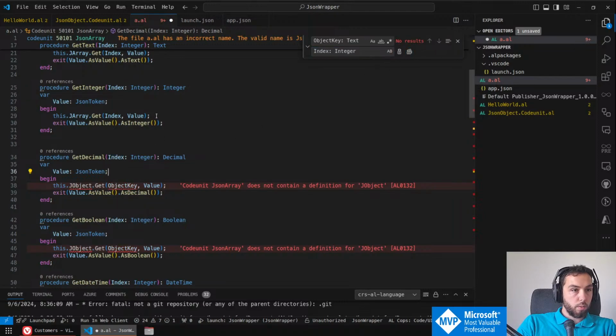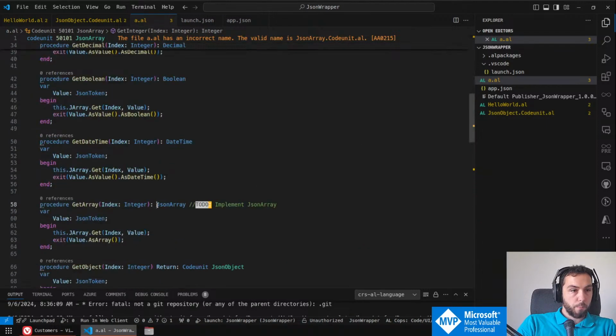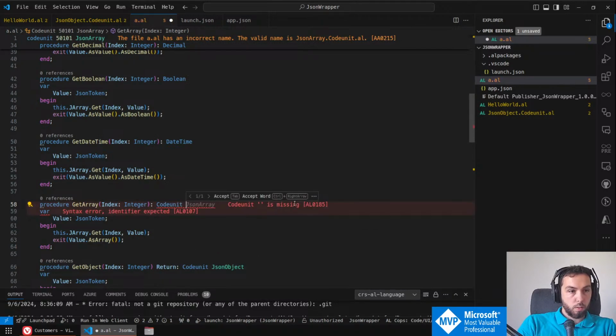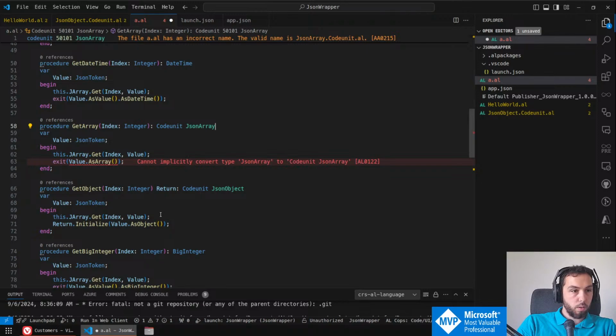And then we have this by this. Code unit JSON array, and then we need to do the same thing like we did here. Name the variable and call the initialize instead.